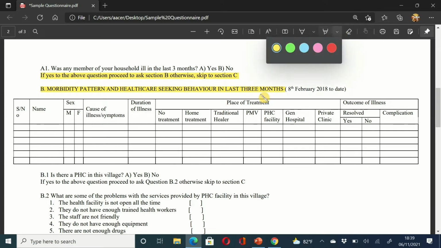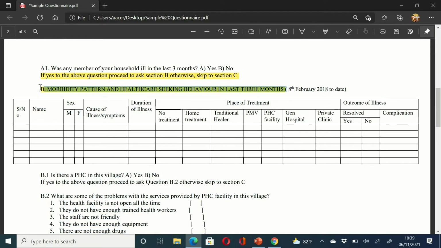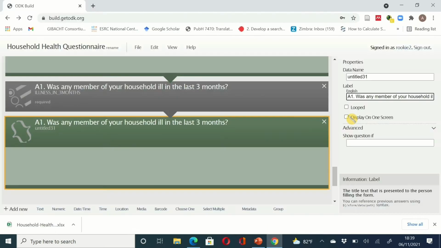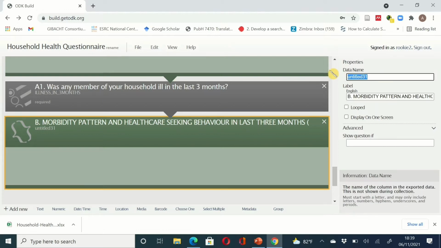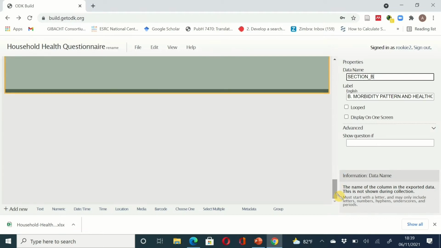So that's my label, mobility pattern, and then this is the, so I can call this section B actually. Okay, so this is the group for section B. We're going to continue.